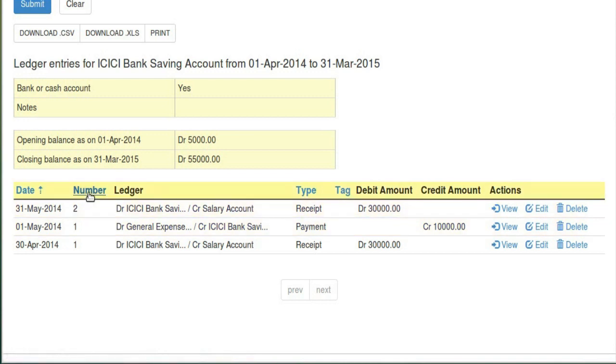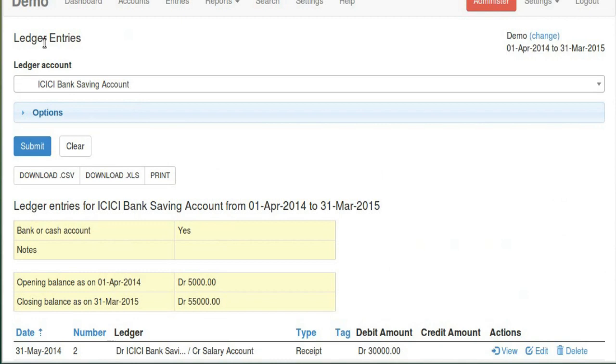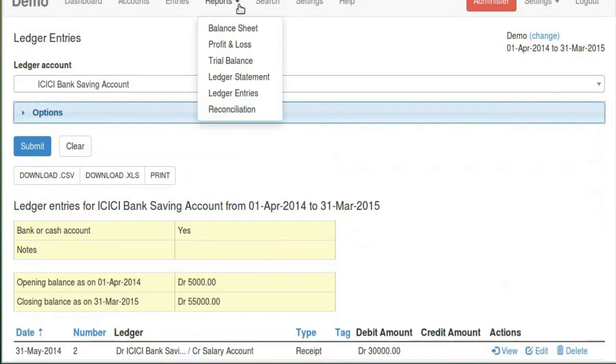Inside the ledger entries, I can sort, and once I've sorted it, there's no value in seeing the balance because everything will be haphazard. That's why I'm not showing balances over here. This is the way I can sort the entries, and you can see all the ledger entries over here. I have options for start and end date.